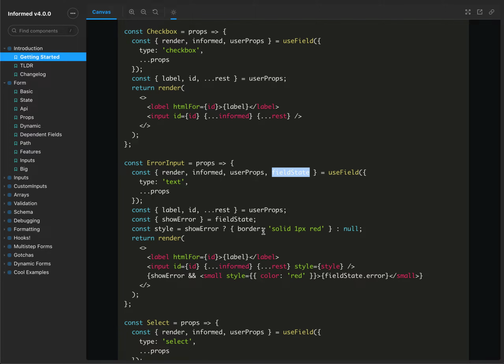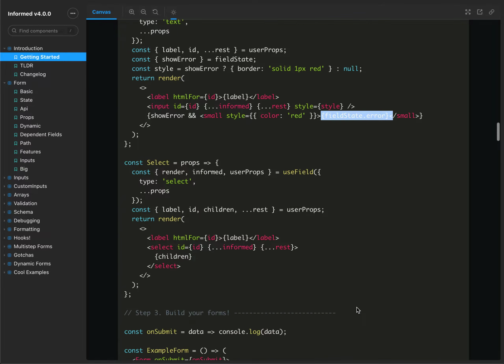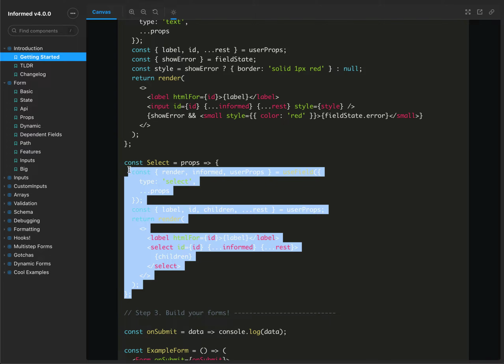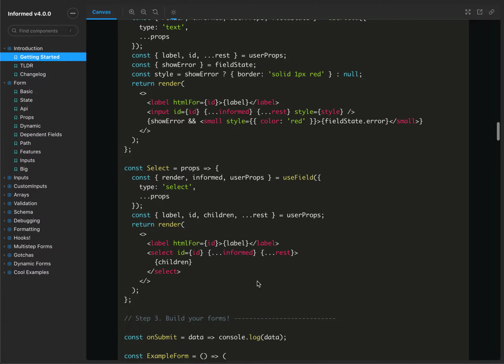One of them being error, and one of them being showError. ShowError is a Boolean that determines when and when not to show an error, and error is the actual error. And you can see in this case we wanted to add a style tag to our input, and also render a small tag with the actual error. There is a select, same thing, just wrapped with the useField. Now I've built 4 different fields.